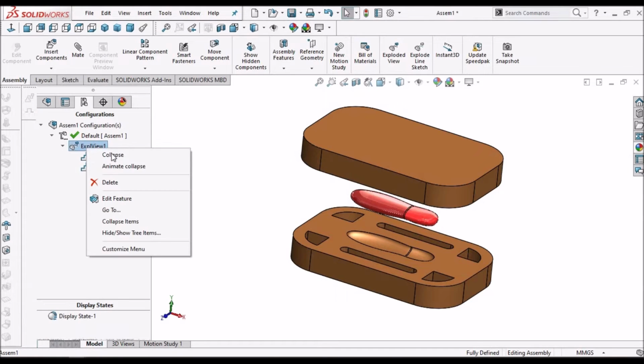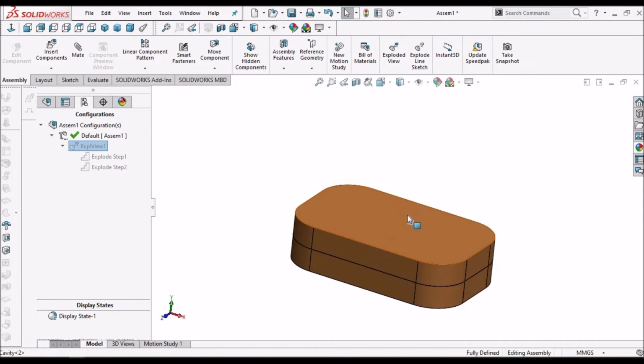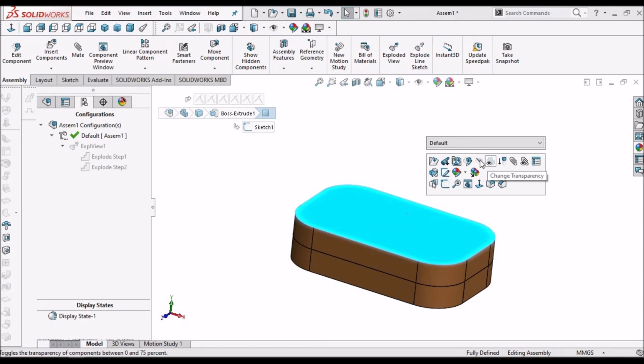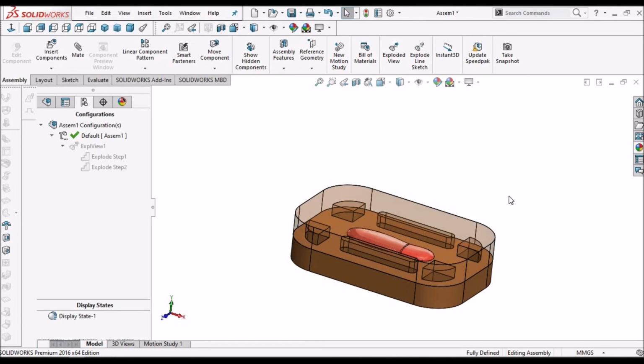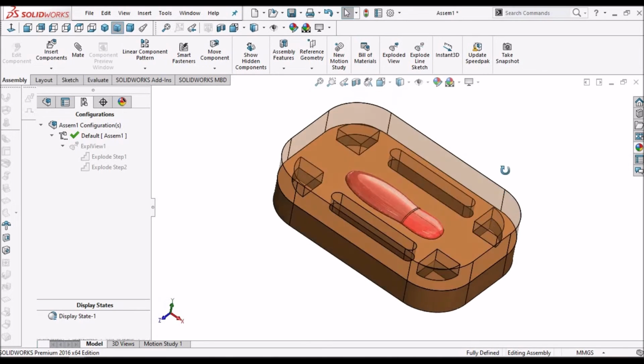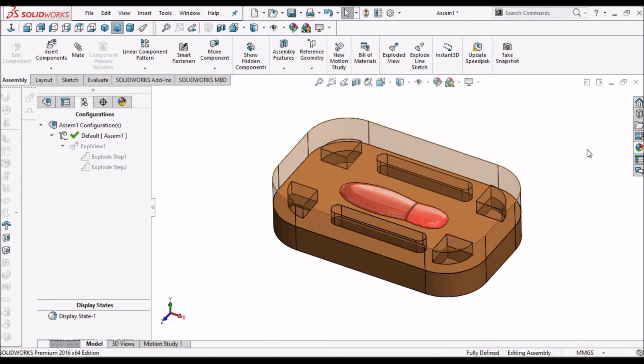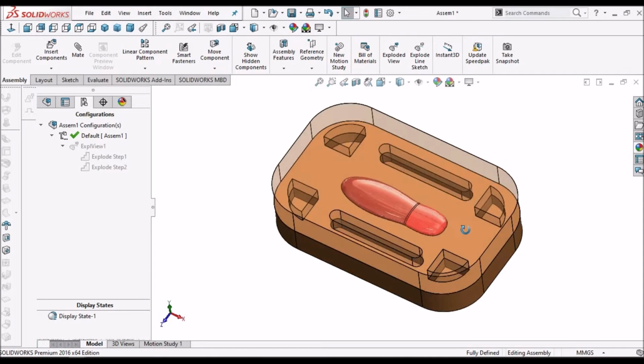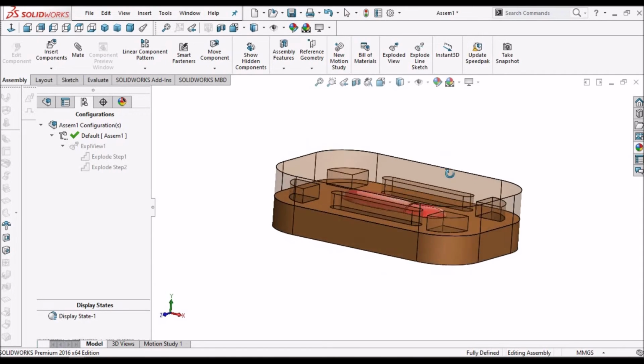So when I make this transparent, see here. So this is how we do the packaging and this is placed inside the carton box. So this is the third application.